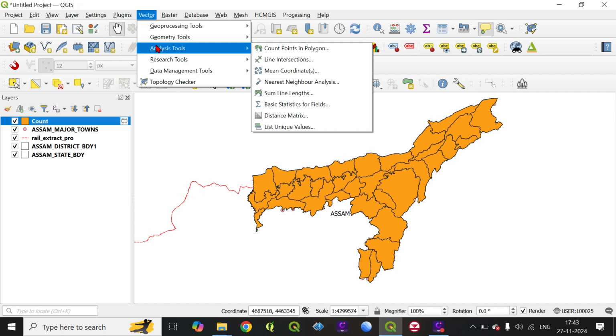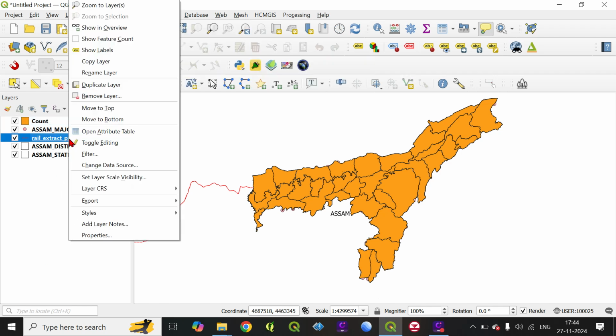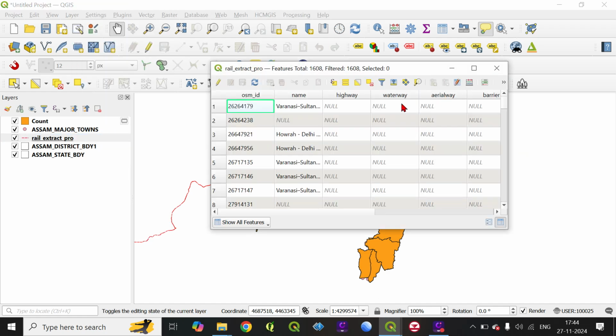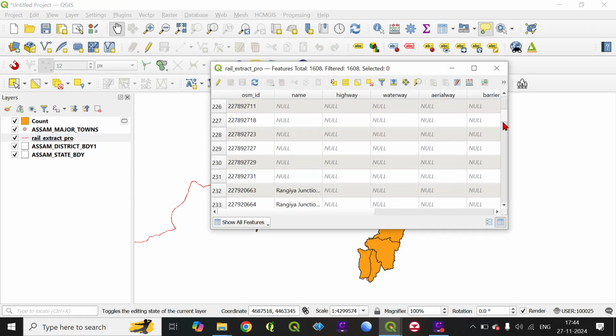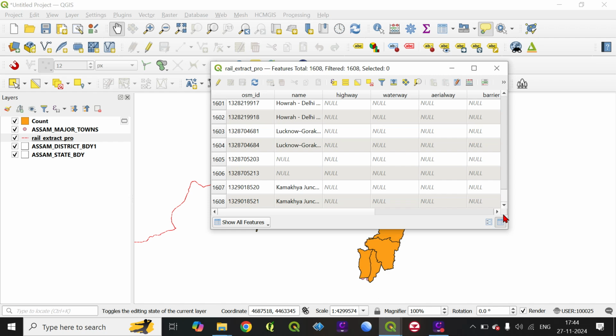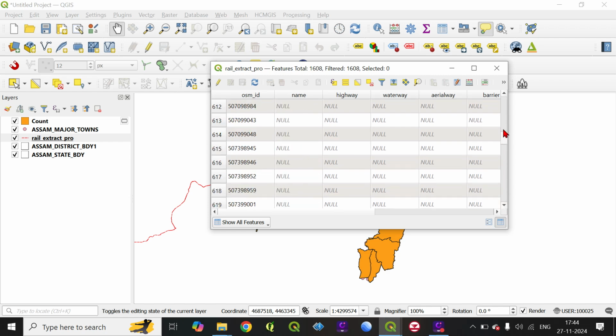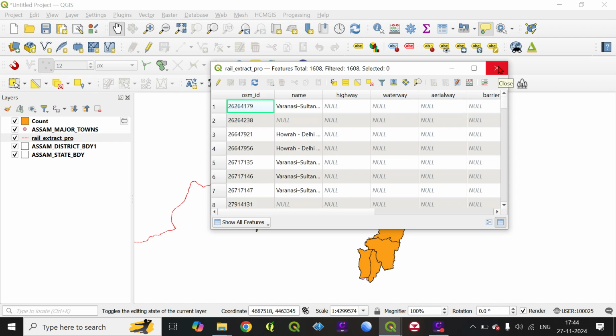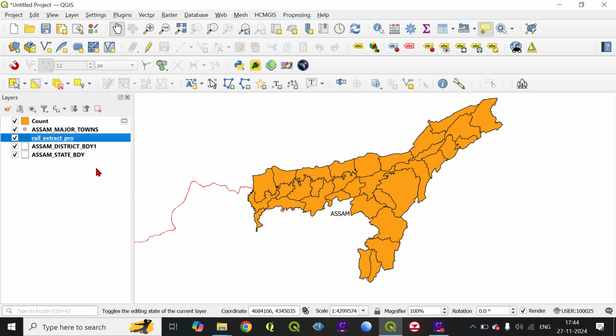So that is one thing. Second is, let us say that you want to know what is the total length of this railway track that lies within Assam state. And let me just show you what is the total number of lines. These are the structured lines that we have. I've extracted them from OSM, and we have a total of 1608, approximately 1600 structured lines, which create this railway network within the whole canvas. But I want to know how much falls only within the state.